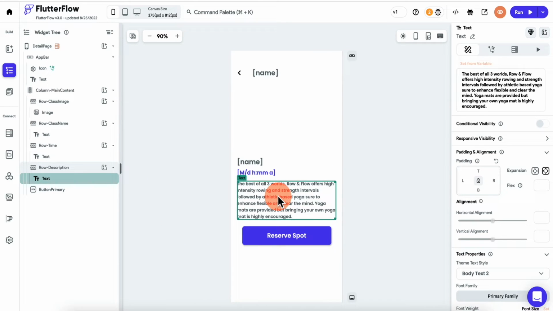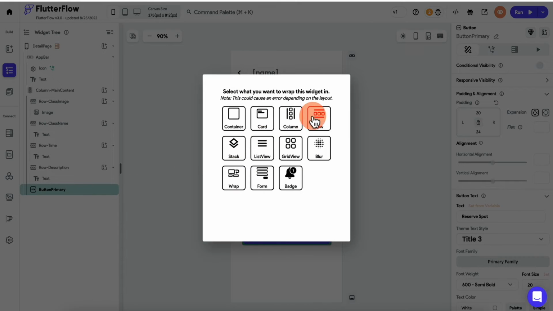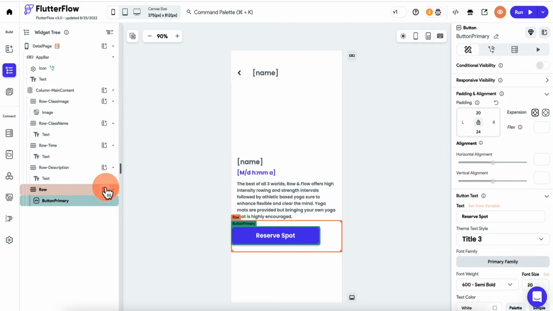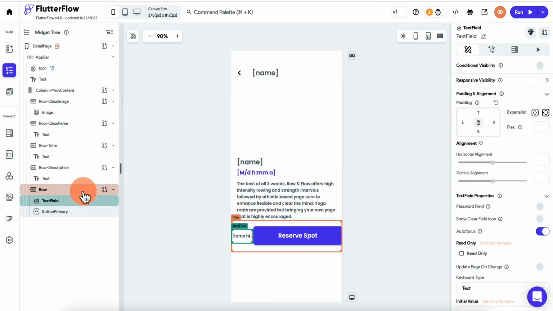We have here a bio. I'm going to leave the bio because this is a good field to have, right? You want a little bit of a description from the product. But here's where we are going to actually start building the bidding UI, okay? So this is a button. It's all in itself, okay? We're going to wrap it inside a row, right? Widget, row. And we are going to add an input field, right? So if you type text, you're going to see a form element called text field. Drag it above, and now this is going to be our bid, okay?